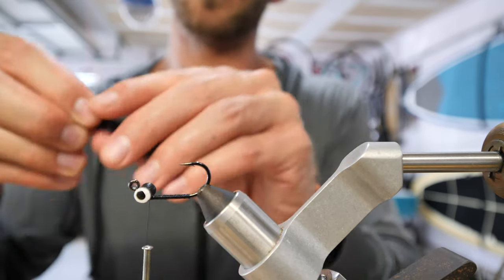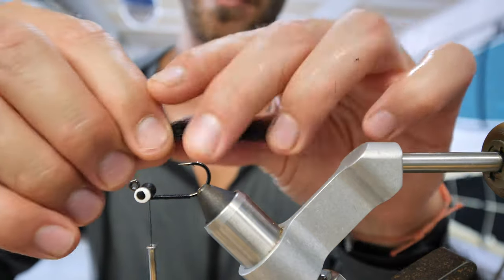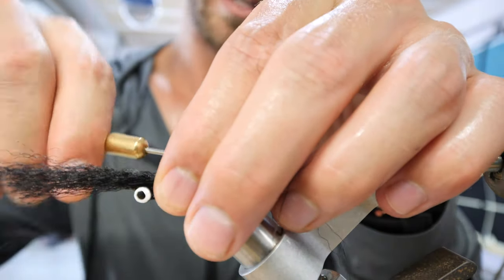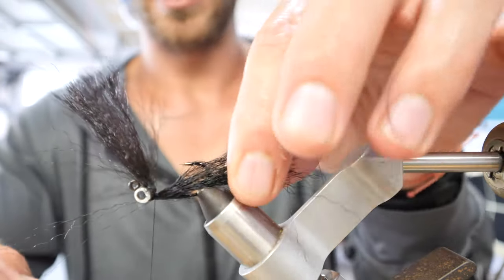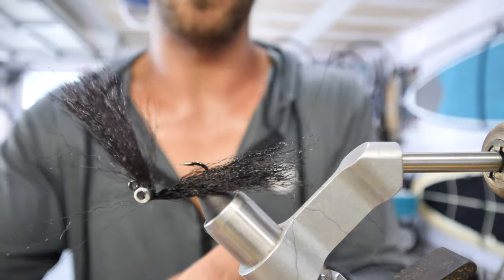Make sure all your threads are straight. Put it where you want it. I like going over the shank of the hook. One, two, three. And your thread should be on there. You should be able to pull that and it should not be going anywhere.